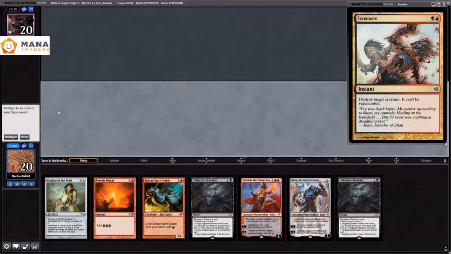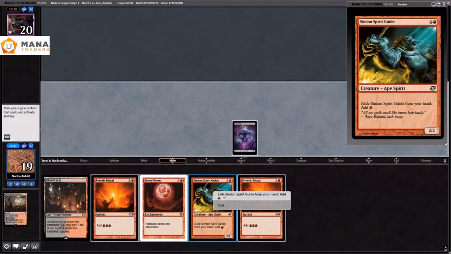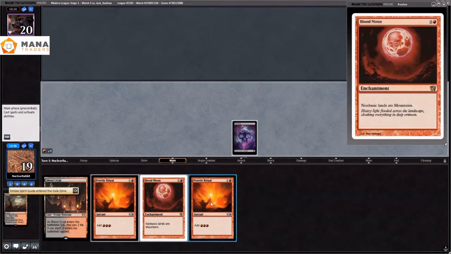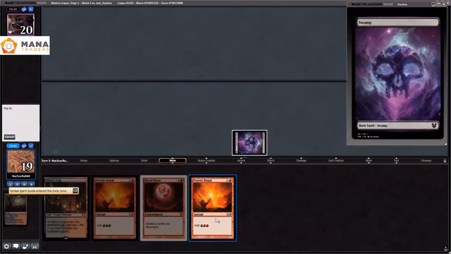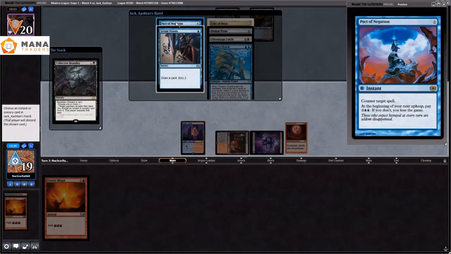So yeah, we bought out some stuff. I actually bought in Damnation and Anger of the Gods here because I'm actually scared of Simian Spirit Guide Beta, and I don't really care about the rest of that deck. So we have a turn 1 Blood Moon once again. Yay! Fair and honest magic! Yay!